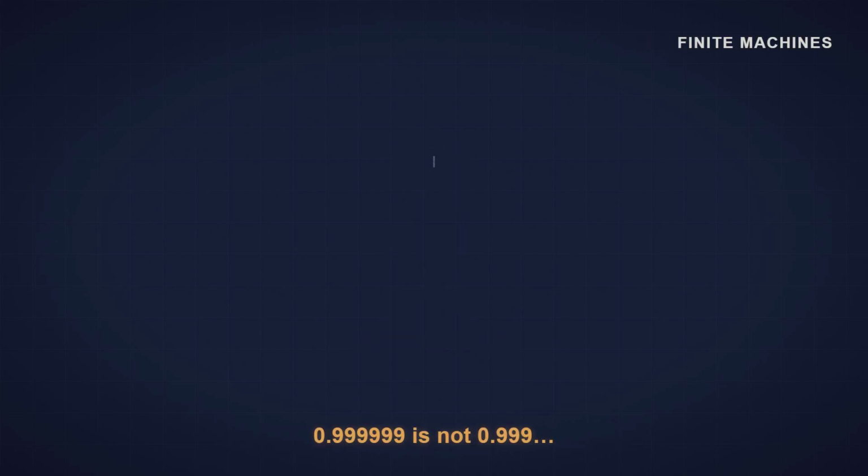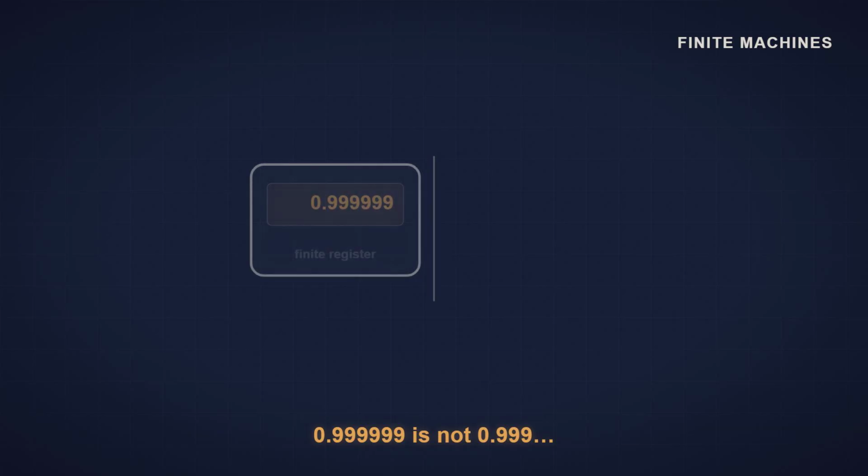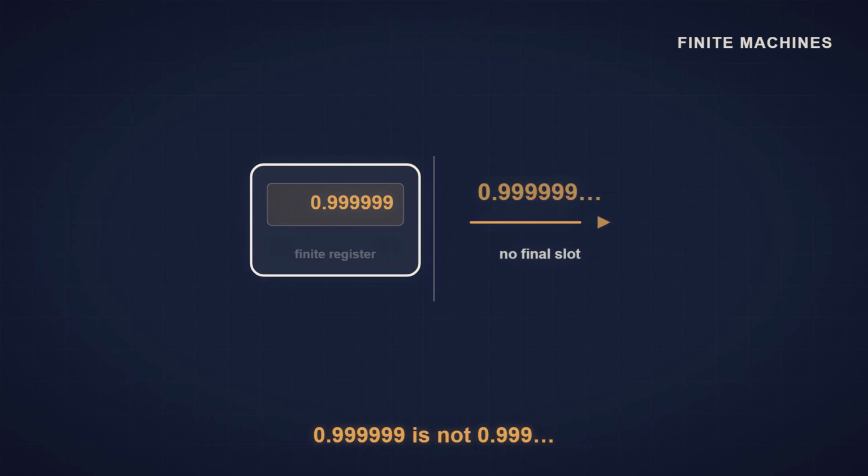This also explains why calculators sometimes display 0.9999 after a calculation that should equal 1. A computer usually stores only finitely many binary digits. Rounding errors can leave a nearby approximation, such as 0.999999, with a genuine last digit and therefore a genuine gap. That finite machine value is not the mathematical object 0.9 repeating. One has a final stored digit, the other is defined by an infinite limit. The screen can look similar while the meanings are different. Never use a finite calculator display as evidence against an infinite decimal statement.